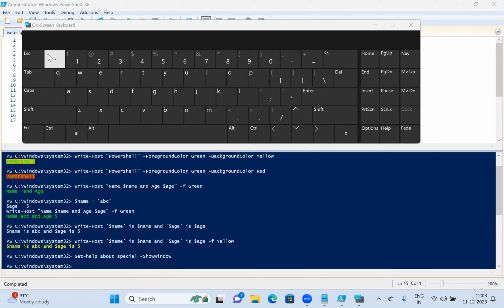The top one is tilde. The below one is backtick. If we press shift and this key, we'll get tilde. So we need backtick, right? Just press that key, we'll get a backtick without shift.